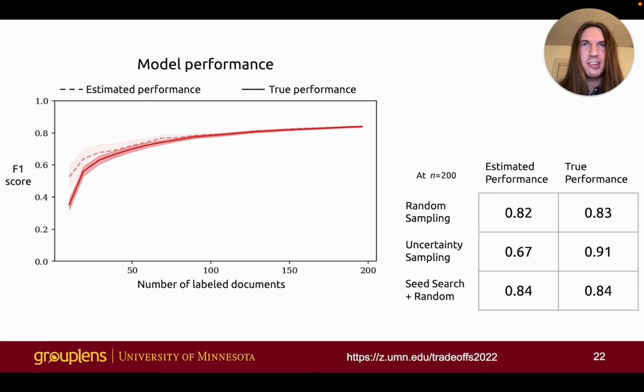The estimate's bias starts high, but decreases over time as long as we can keep sampling randomly after our initial seed batch. Also, the bias is just a lot smaller when seed searching compared to using uncertainty sampling. Ongoing use of search beyond that first batch does substantially increase the bias of performance estimates. You can see the paper for those and other simulation results, including experiments we did with other active learning methods and combining active learning and random sampling in the same batches.